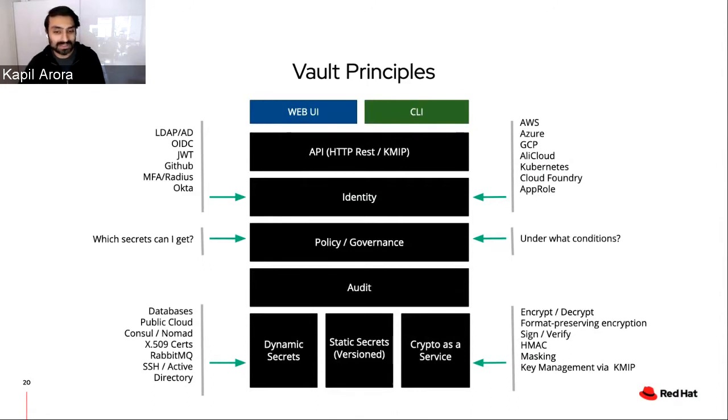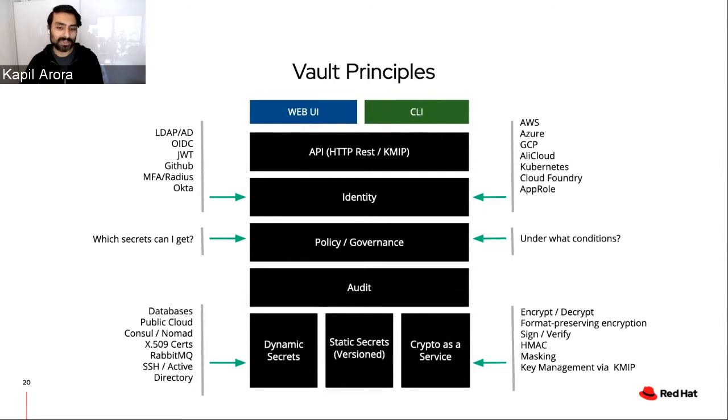Then, of course, because the system is a security system, we want to make sure every access to every secret is logged and can be analyzed. So everything is auditable. We have lots of different plugins for auditability. And also we have a Splunk application, right? So you can analyze all your access to the secrets.